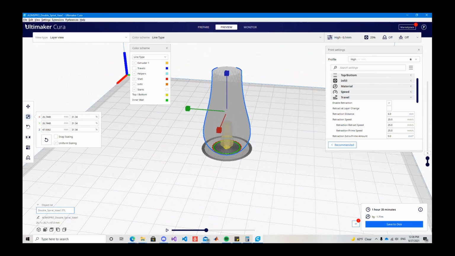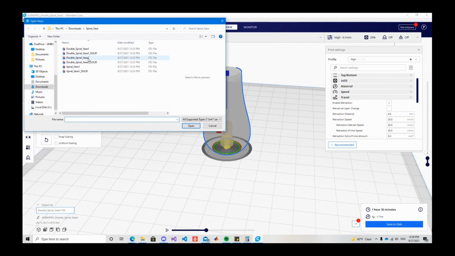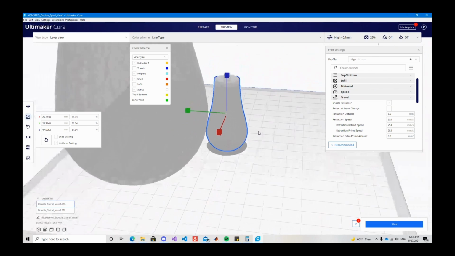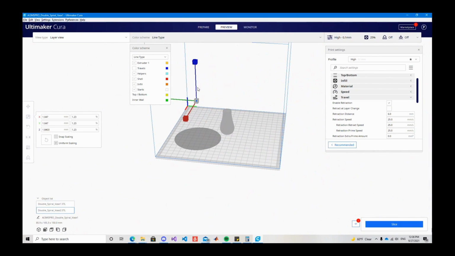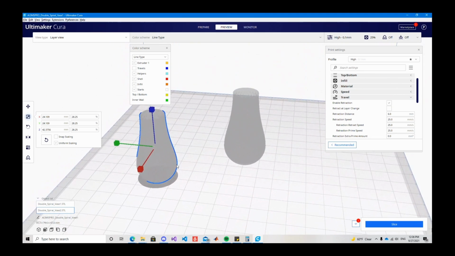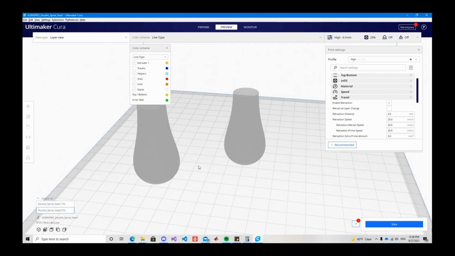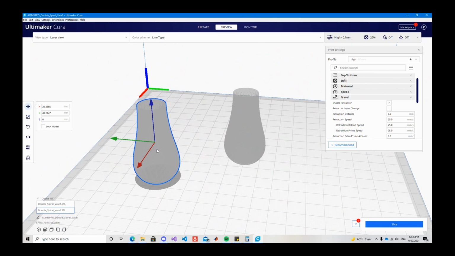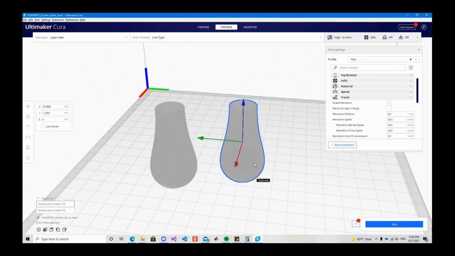If I were to import this vase, and let's say for whatever reason you're printing multiple vases for your family, and you want to print multiple at a time, because once you get your process down, you can start just printing multiple of the same objects.